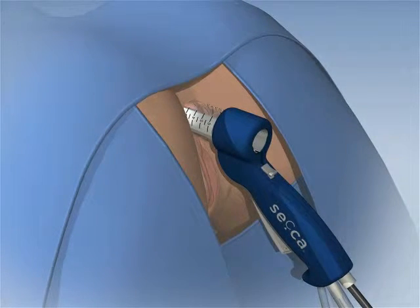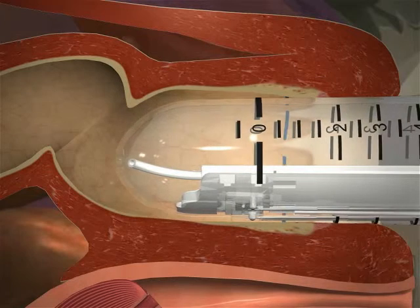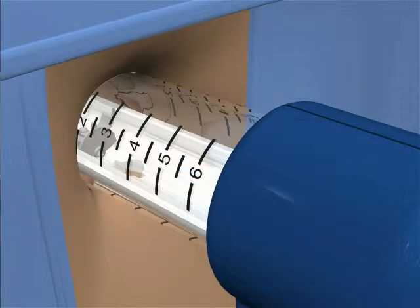Position the device. With the RF generator in ready mode, insert a lubricated SACA handpiece into the rectum and line up the solid black line zero on the SACA clear barrel with the patient's dentate line. Note this position and the respective barrel calibration marks versus the anal verge. This line corresponds to the dentate line for all treatments in this position. At the doctor's discretion, repositioning can be confirmed either by direct visualization of each position through the clear barrel, or by reference to the calibration marks versus the anal verge. At the first treatment site, the handpiece is positioned at the patient's dentate line. This is deemed Level 1, Quadrant 1.